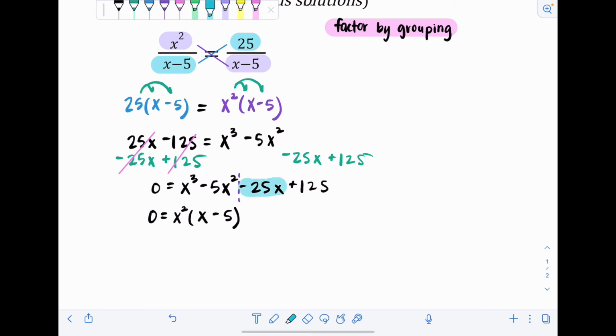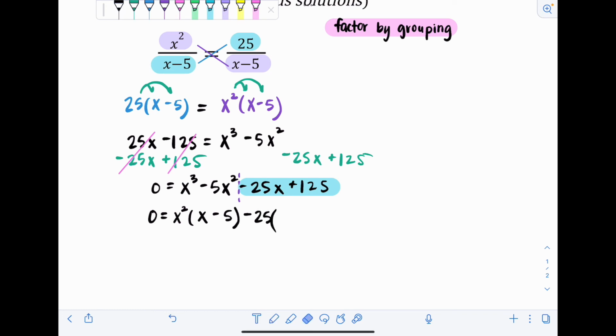And then I can move on to the second half. So over here, negative 25x plus 125. In most cases, when the first term is negative, I like to factor out a negative. Also, keep in mind, we've done this a few times now, we want what we end up with in parentheses, after we factor out the GCF, to mirror this. And my first term here is positive, so I definitely have to factor a negative out to get this to turn into a positive. So between negative 25x and 125, the GCF is going to be negative 25.